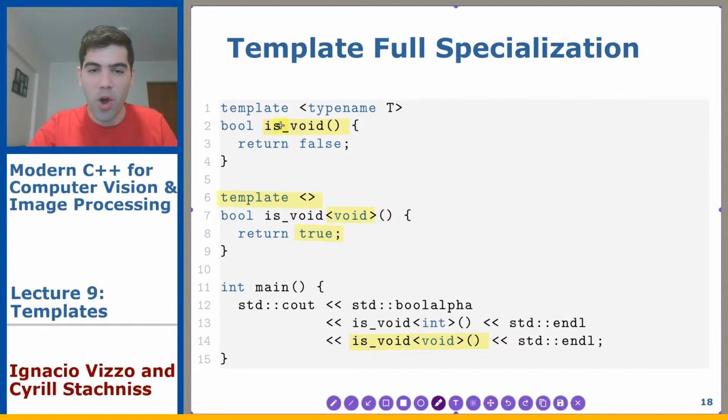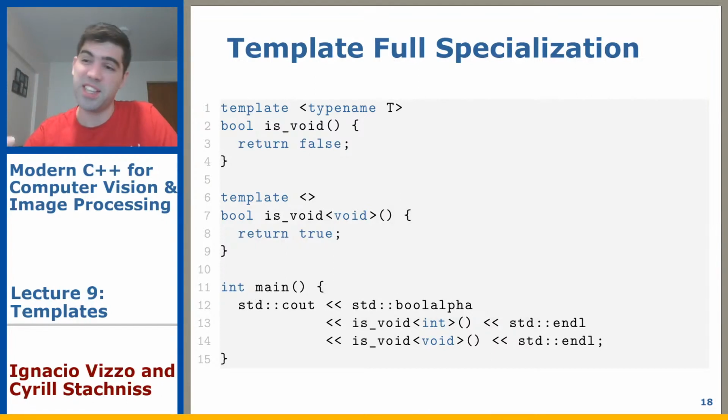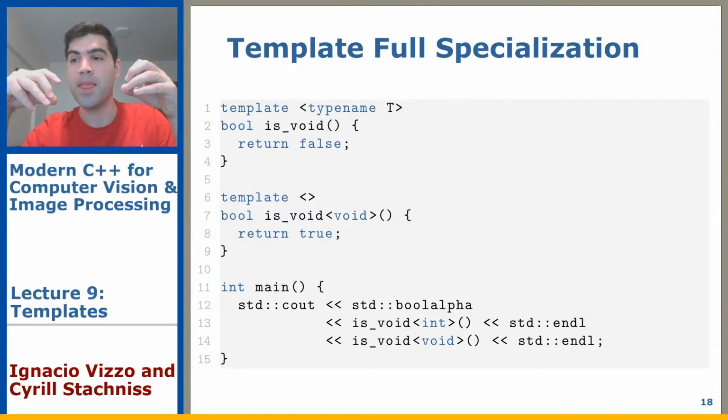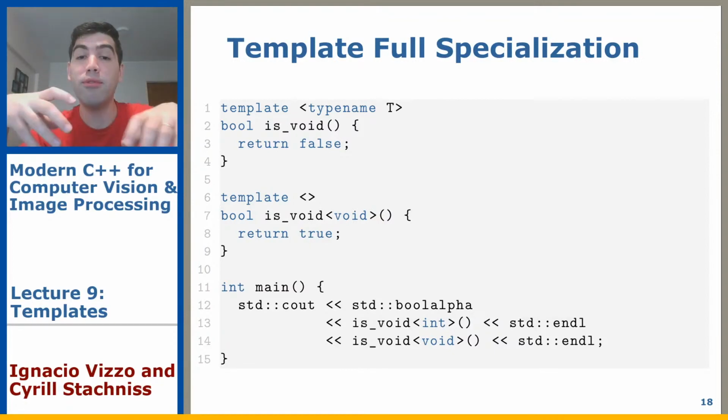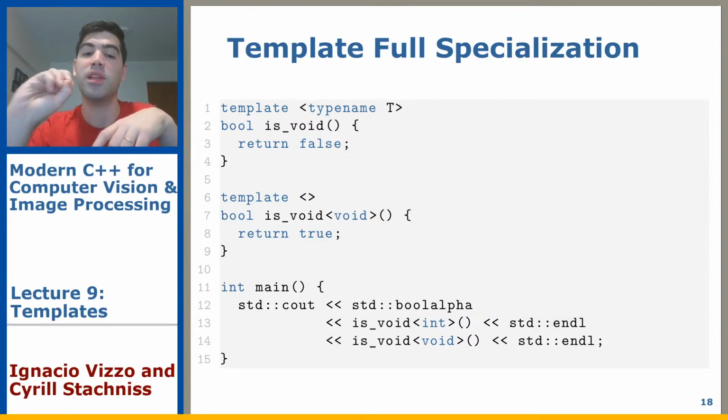Because whenever you call this template for a function with any type, it will instantiate a new function with the given type and the result will always be false, except for void, because it's a full specialization for this particular type. This is something that is important. For example, if you're working with serialization libraries or with ROS, if you need to pass a message from one node to another in ROS and the serialization is not implemented, then you will need to provide a full specialization of the serialization for this particular type.